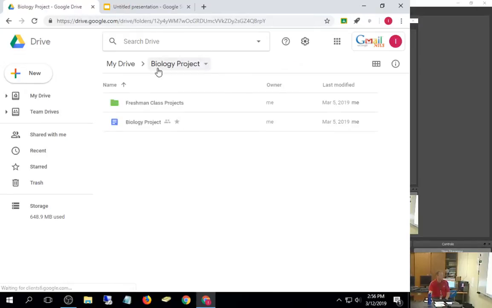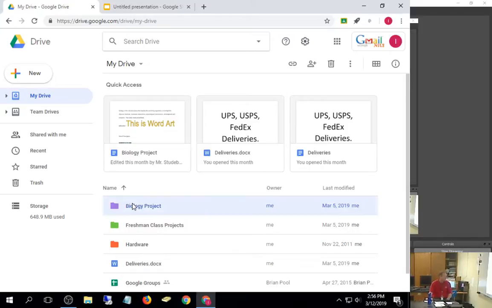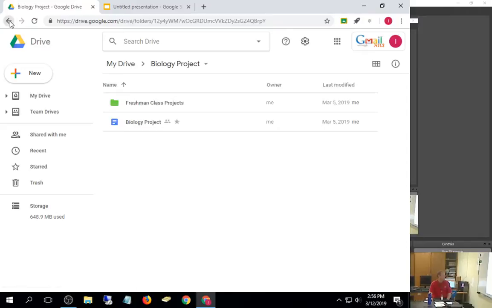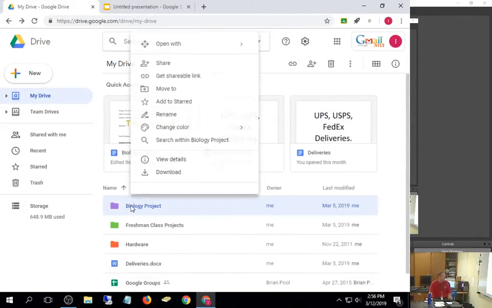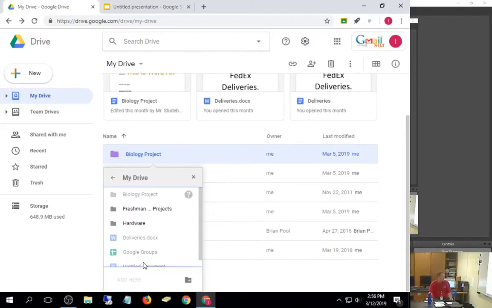Now it would even be better if we try to put biology inside a freshman class. Can you make a loop and destroy the world? You know you want to try it, because I've got freshman projects in biology. So can I put biology inside? I do want to try it. Okay, so let's see. If I say freshman projects.